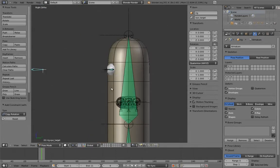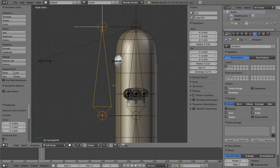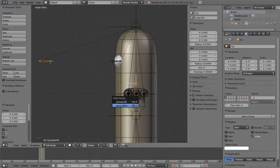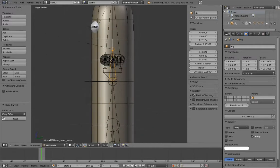And now let's set up the switchable parent for the eye target and the head. Make sure to use the uppermost body bone for that, not either of the body controls. And the real parent should be the child of the root bone.